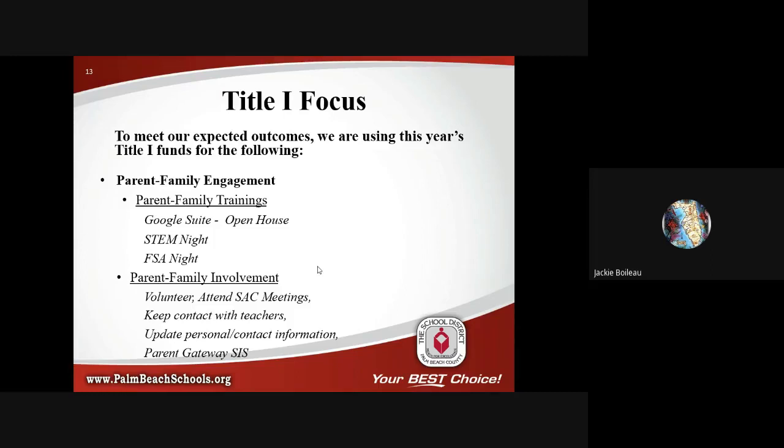The other one we do is STEM night. STEM night is a night where, typically in the past, we have the Science Museum up in West Palm Beach come and bring all kinds of hands-on activities and really cool science things that you can play with and experiment with. Most of the things that they show you, you can actually purchase online, and they do really cool, science-y things. And we also link that to our science fair.